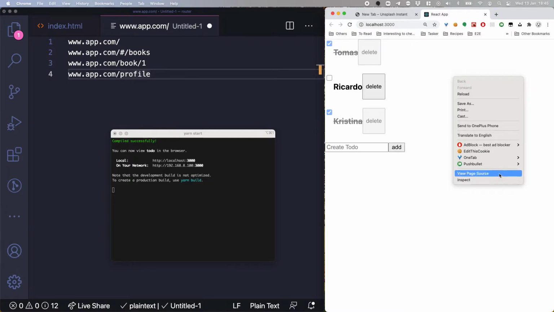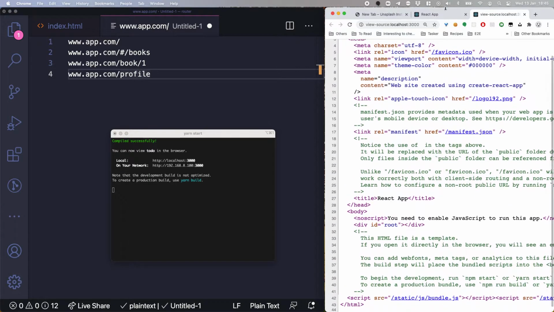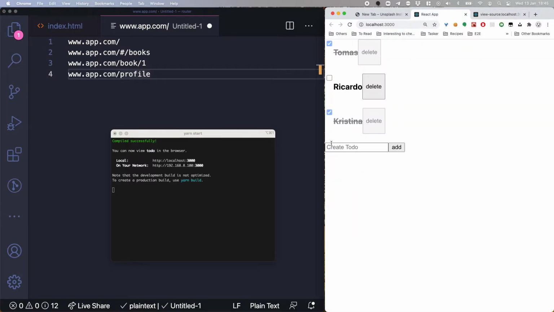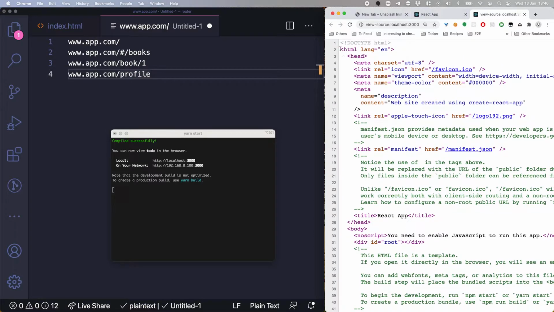If you look at the page source, not inspect, page source, this is what you will see, right? So now look at the page and look at the page source. On the page, we have three to-dos. We have checkboxes, we have buttons, we have this little input box and everything. And in the code, you will see your HTML tag, your head tag.